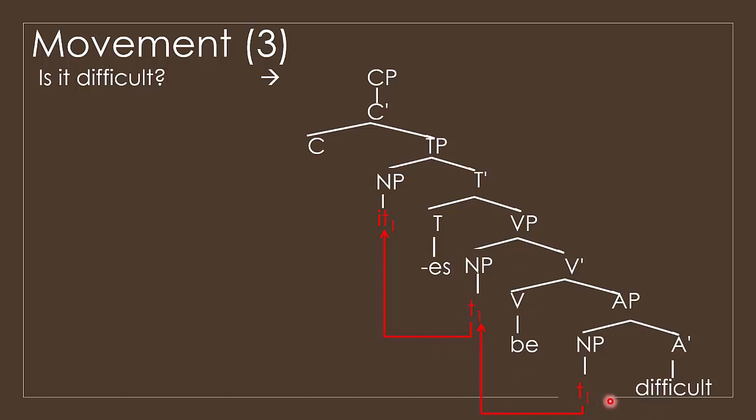And then the next movement is the movement of "be" over here. "Be" is needed to move to this position because "is" is defective here. So "be" will move to this position and merge with "is", forming "is". And then from this position, it still needs to move because this is a question, and therefore the "is" should be placed before the subject. An inversion is needed. We have, is it difficult?